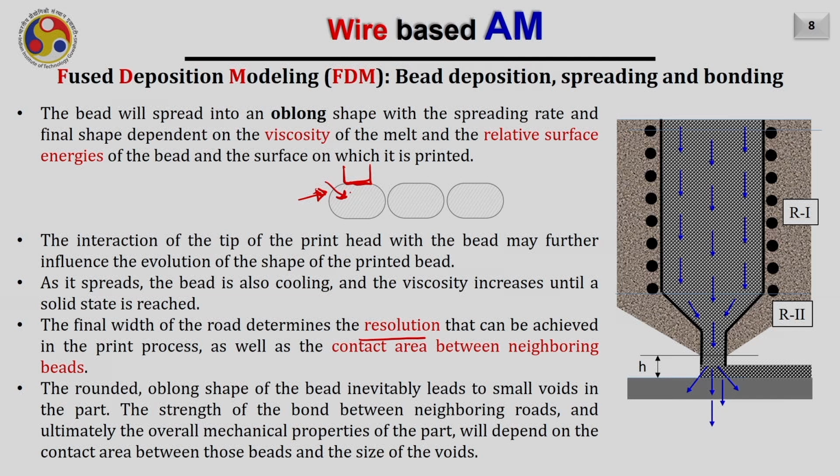So if this, for example, is the first bead we are depositing, and this is the second bead, the contact area between this and this, which is this much, will very much affect how much strength you are going to get. If this contact area is less, I mean instead of getting like this, for example, you are depositing the bead which has this type of neck, then finally you will end up with voids also. So it is important how much contact they have in the end. That will finally define the strength you are going to get when you do the tensile test, for example, on this part in this direction.